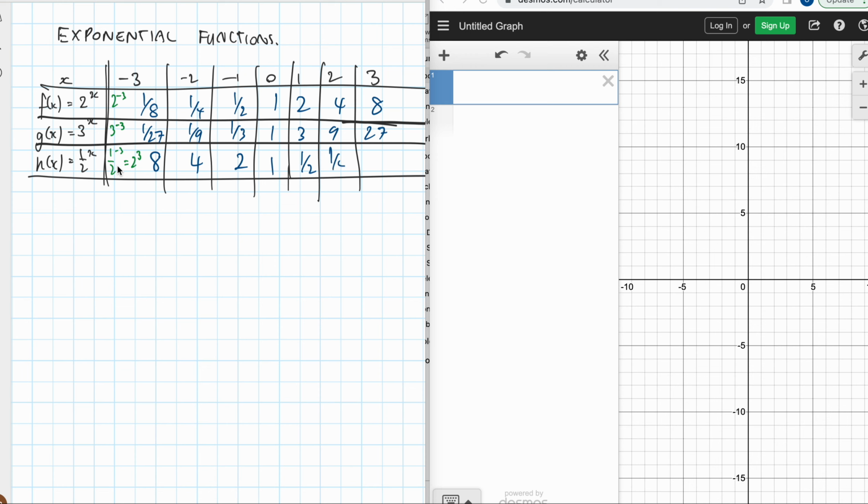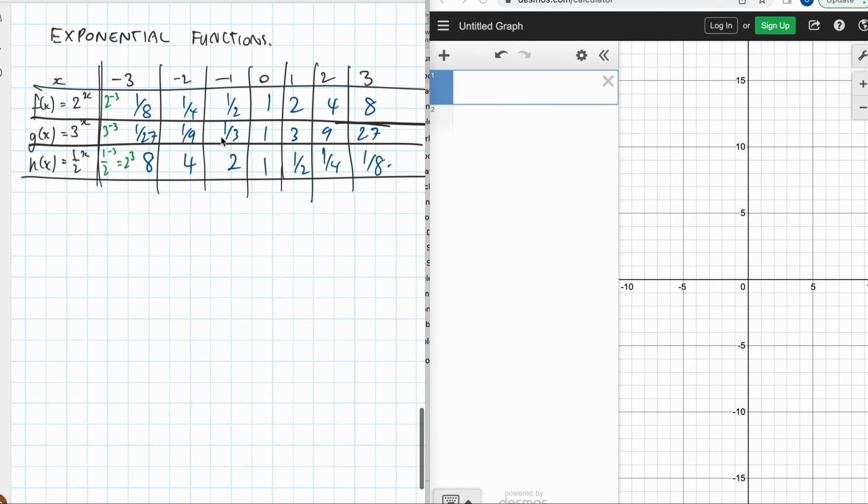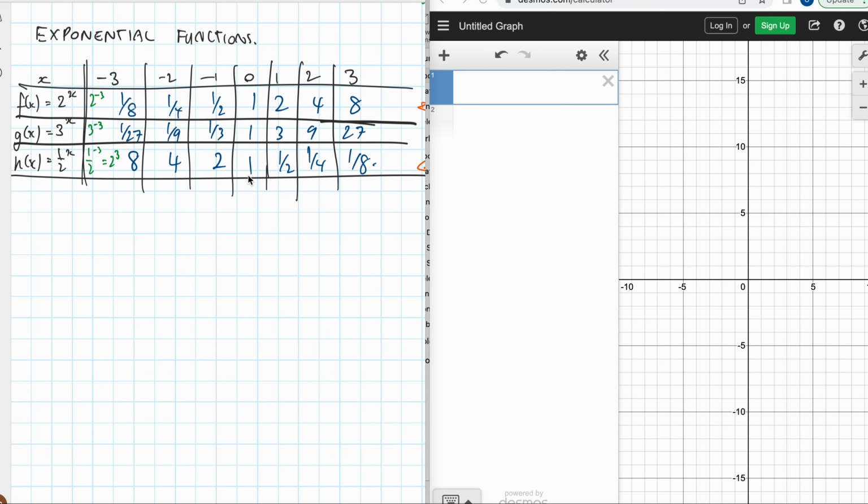So we can see a nice little relationship between these two. The 2 to the x and the half to the x is that it seems to be mirrored, right? So a reflection in the y-axis of both of these. Now, with this in mind, we can see what happens if x is getting really, really big for these functions. Well, 2 to the x and 3 to the x, we can see it's gone 1, 2, 4, 8, so 16, 32, 64, 128. It's going to get larger and larger, quicker and quicker. Same for 3 to the x, but even more so. So as x gets larger and larger, this function is getting larger and larger, and even more so than 2 to the x, so it's going to be steeper.